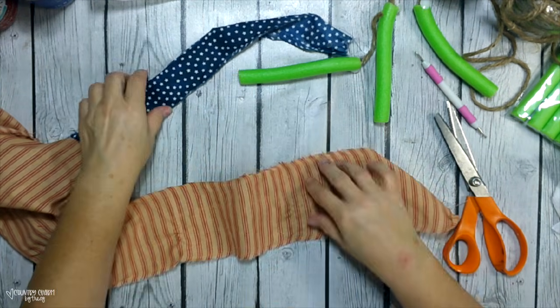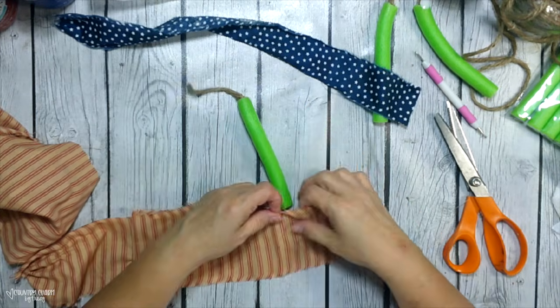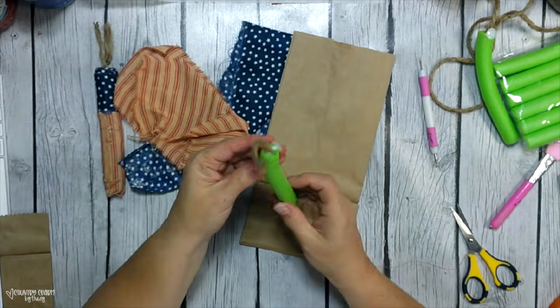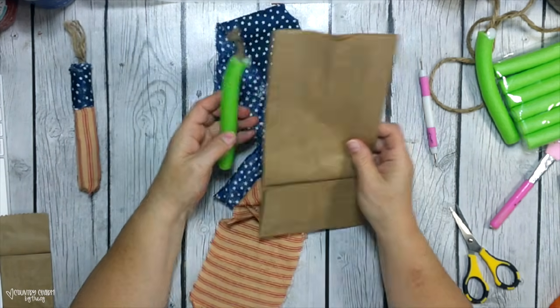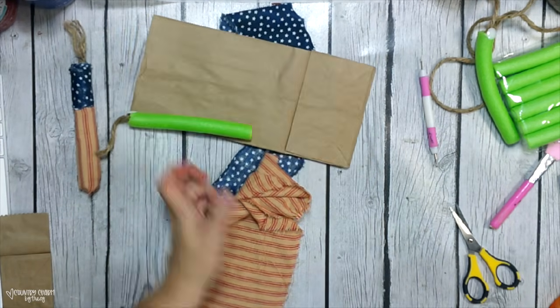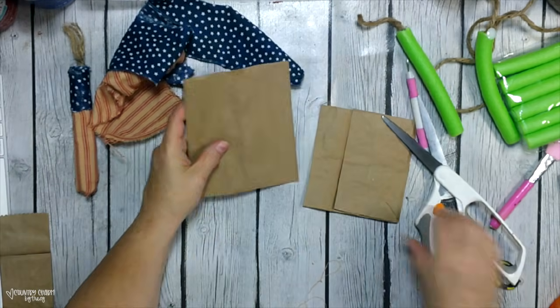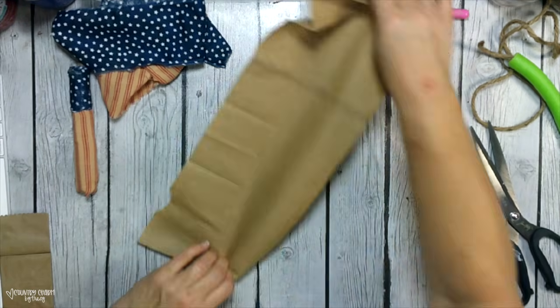All right, so then what I did is I have this 4-ply jute. It's a little bit thicker jute that I get from Hobby Lobby, and that is going to be the wick, I guess, of the firecracker. Then I made one using some primitive fabric, that ticking fabric I had on hand, and those stars I got at Hobby Lobby recently.